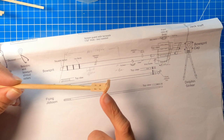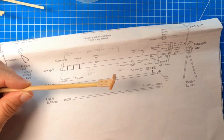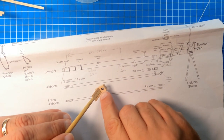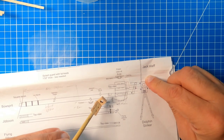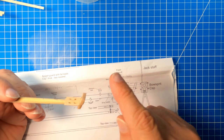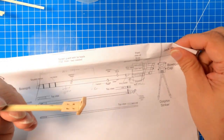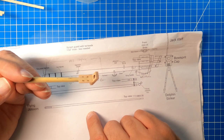The bowsprit cap is glued on prematurely, but I wanted to get everything in line and shaped up. I did forget to carve the channel in the bowsprit cap for the jackstaff, this piece right here. That's fine. And then the dolphin striker goes on the front anyway, so that doesn't matter. That's when you drill some holes and put some eyes on it. I can do that later.